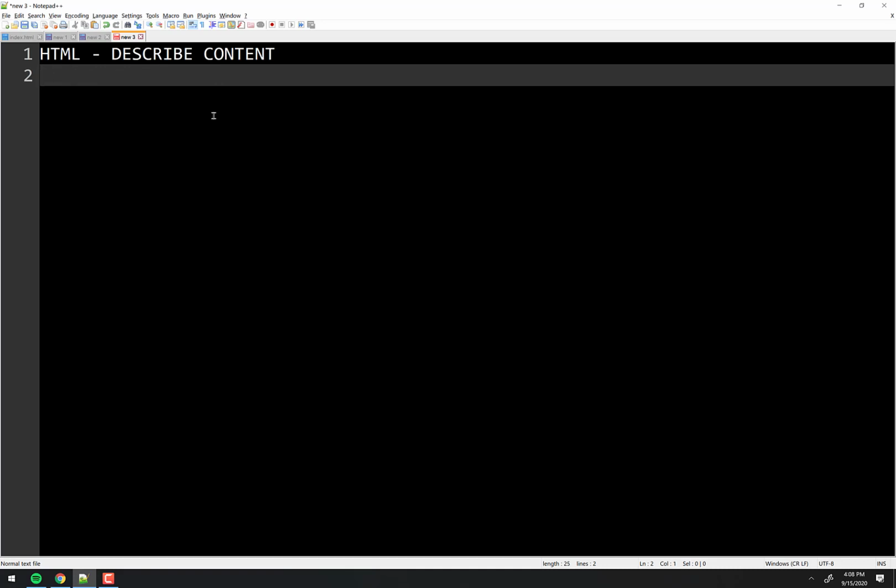CSS has one job, and it's to display content. It displays it how you lay it out. Maybe layout content's better, but it lays out the content. It takes the structure and gives it form. Think of HTML like the frames of a house being built, and think of CSS as the sheetrock and the shingles and the paint and the vinyl siding or the bricks to make it look nice. HTML is the skeleton, the frame. The CSS is the flesh that makes it look nice. Not the bones, the flesh. The bones are the HTML. Does that make sense? That's one way to think about it.